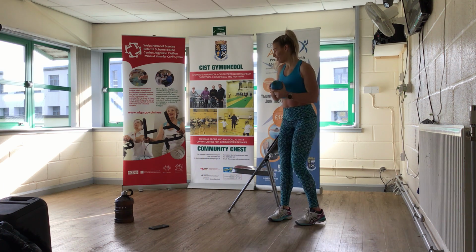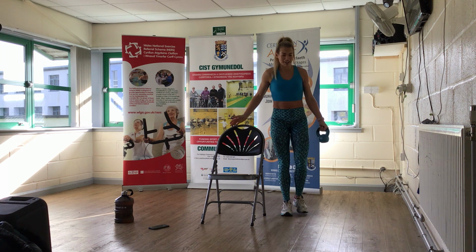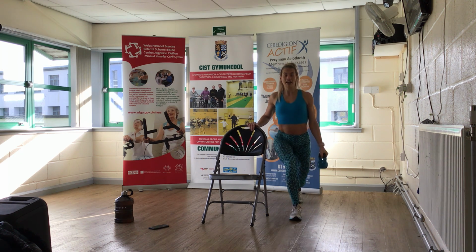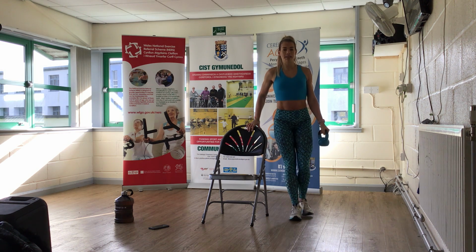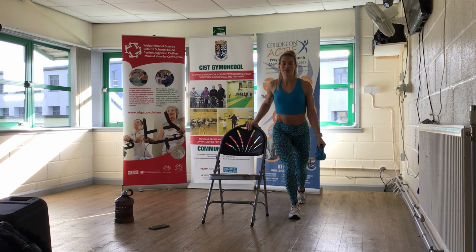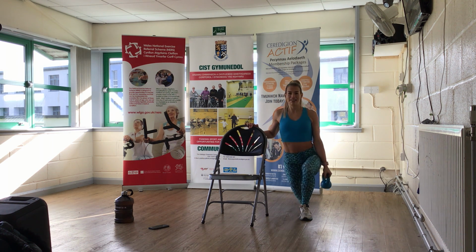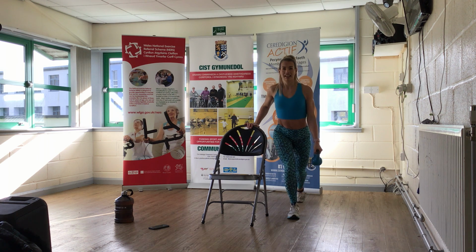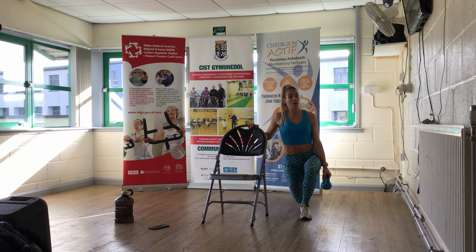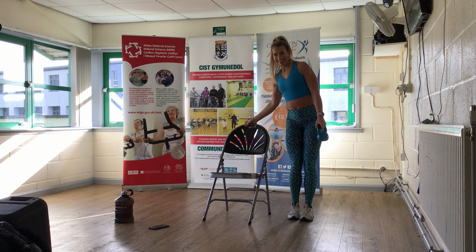And hold it there. Okay, into the lunges. Why not do it from the front position now so you can see all angles? Are we ready? Let's go. Take it back and up together. Back, up together. Well done. 10. Stay with it. You're doing brilliant. 5. Okay, if you want to do these exercises as well without the kettlebell, then that's no problem at all.